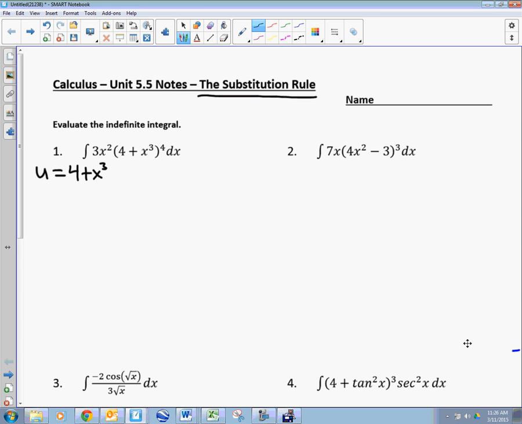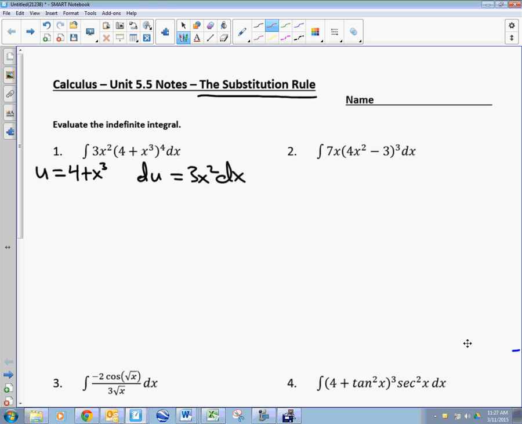This is why I choose that to be u, because then I take the derivative of the inside. Note that the chain rule requires the derivative of the inside times the derivative of the outside with the inside left alone, correct? So the derivative of u is du, and the derivative of 4 plus x to the third, what's the derivative of 4? Simply 3x squared is the derivative of the entire piece times dx, okay? So when we take the derivative, we will write the dx on the end, okay? Watch.